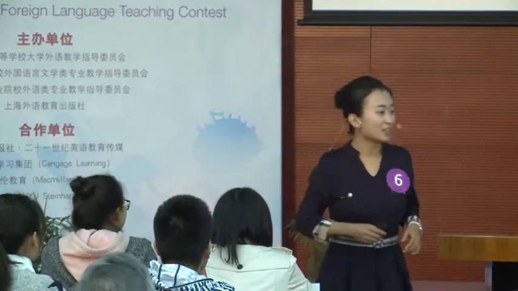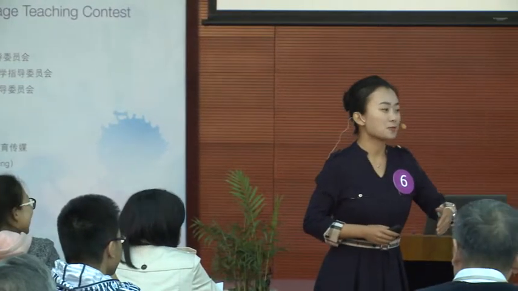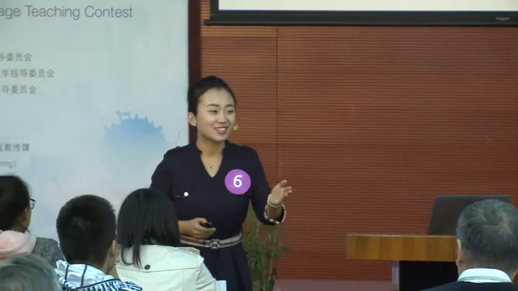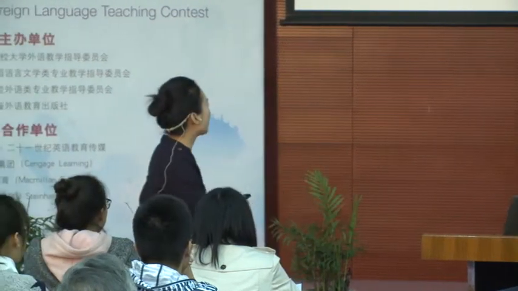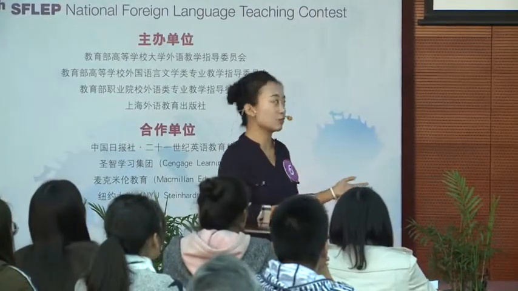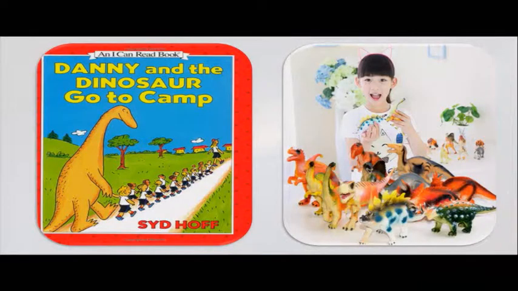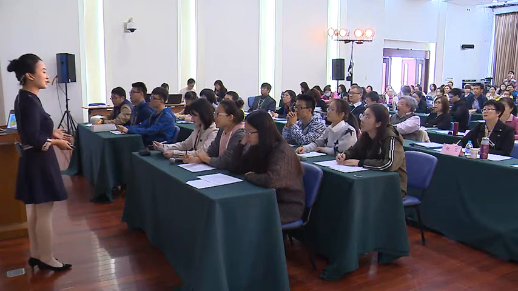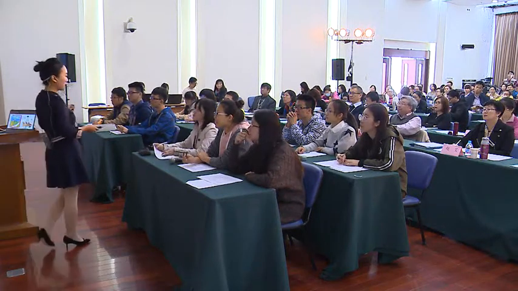Museums, good. Any other place? Films, yes, good. Any other? Elsewhere? Books, good job, yes. So we can see dinosaurs in museums, in movies like the famous Jurassic Park, right? And in books. Also, if you go to your little sisters or brothers, you can find a lot of them, right? Yes. So since we have so many opportunities to see dinosaurs, let's have a quick test.